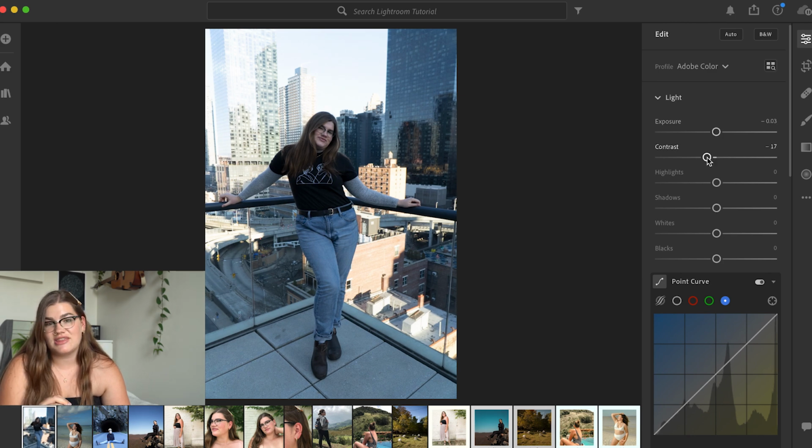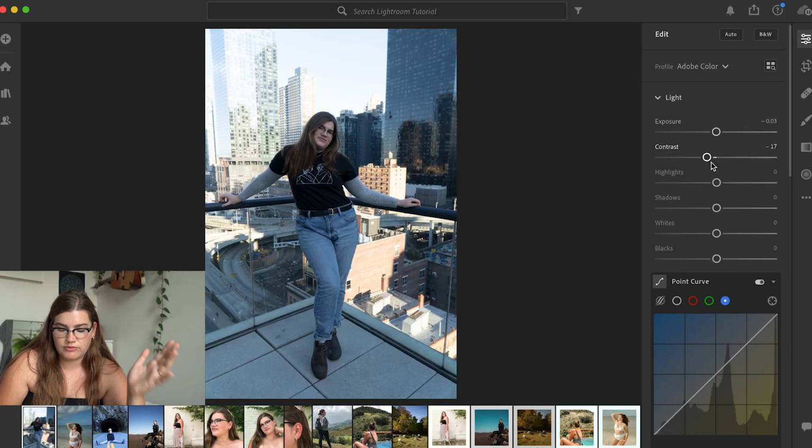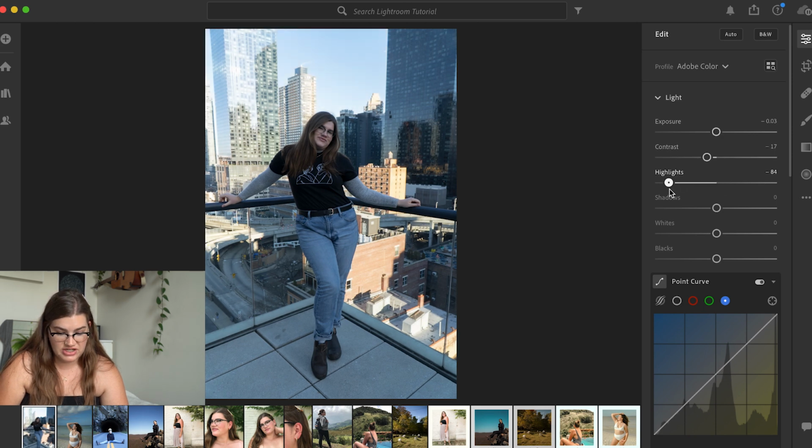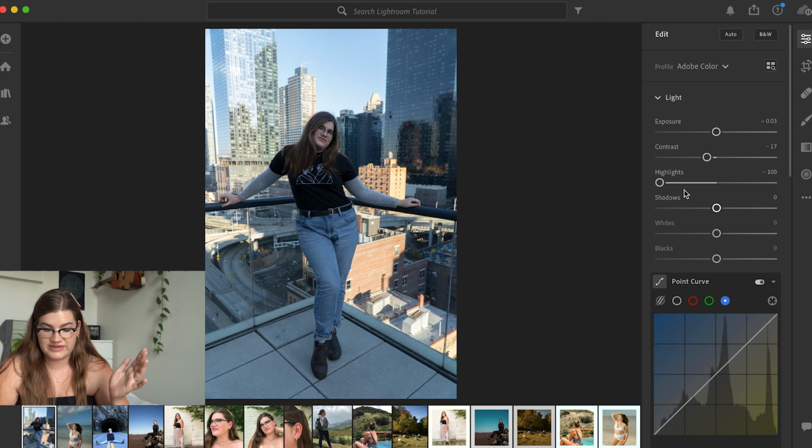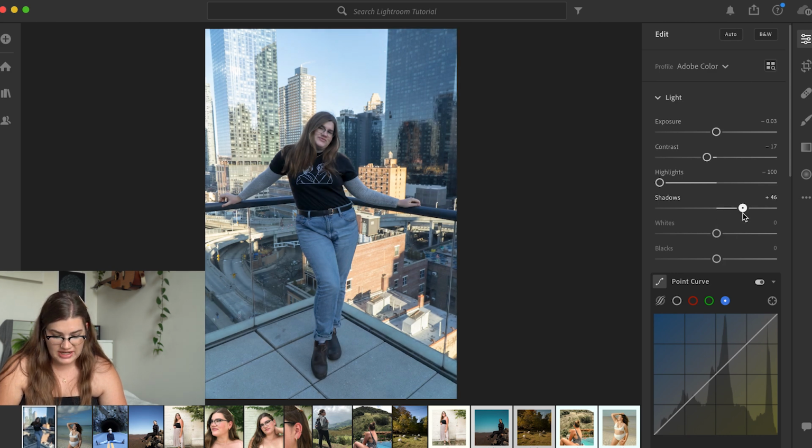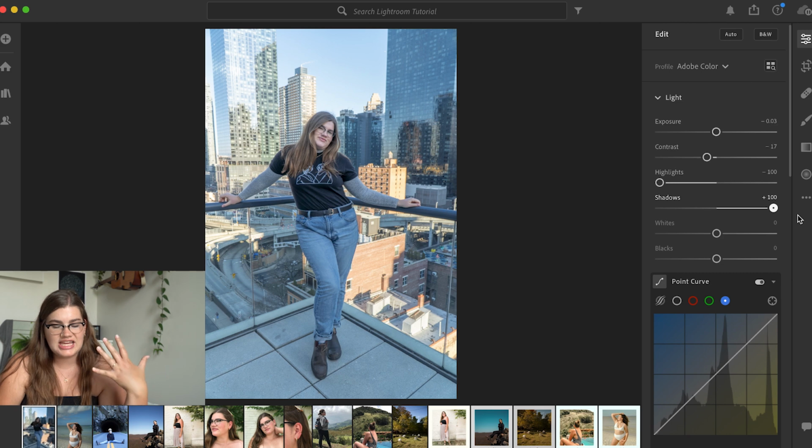Highlights is where I'm gonna start to make the biggest changes because when my friend, also named Katie, took this photo of me, that's not a joke, her name's just Katie, the highlights in the sky were just a little too bright. So I'm gonna bring the highlights down a bunch and you'll start to see how the sky all of a sudden becomes blue. I'm literally reducing them the maximum amount, which is maybe extreme, but I think it works for this photo. And I'm gonna bring up my shadows so that I get a little bit more detail in the darker parts of the photo. You can see if I bring them up all the way, it becomes a really flat image, which I kind of vibe with.